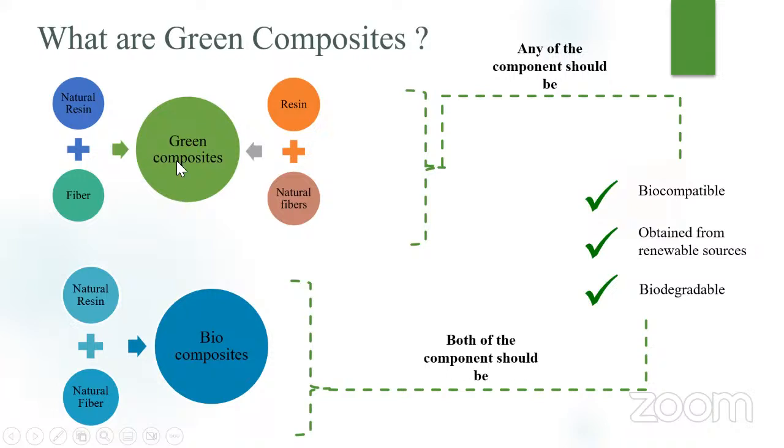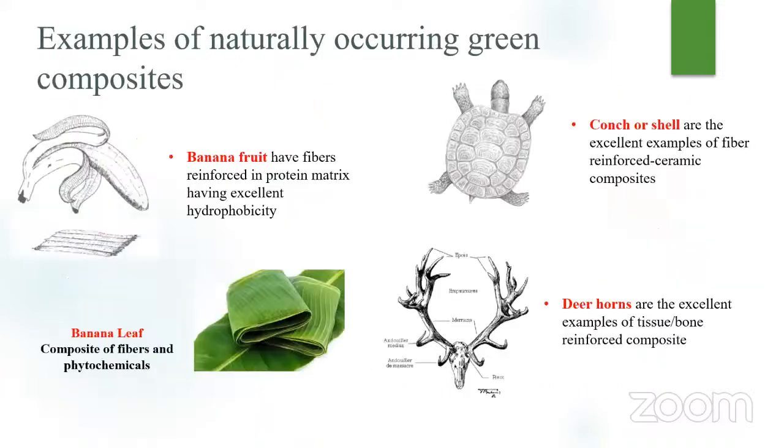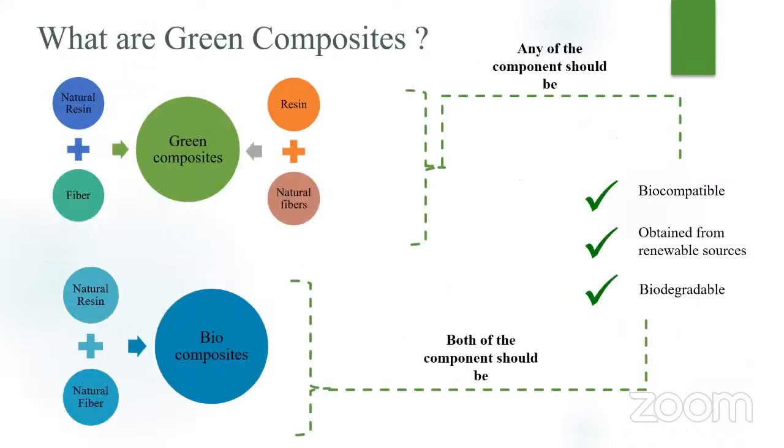For example, for green composites, in the case of resin you can have epoxy resin, which is a synthetic resin, and for natural fibers you can have fibers taken from coir fiber, or it can be plant fiber or any fiber available from nature. What is coir fiber? Coir is the material which is the casing of the coconut. So from that casing or covering of the coconut, that is coir.